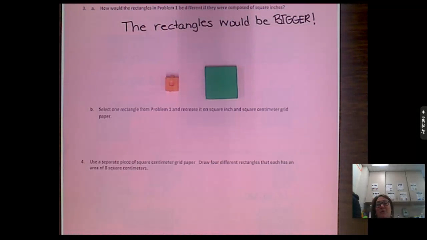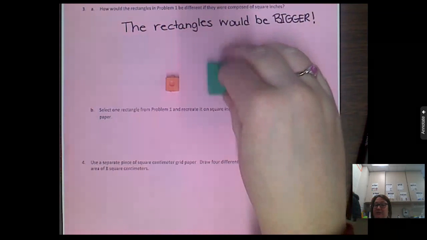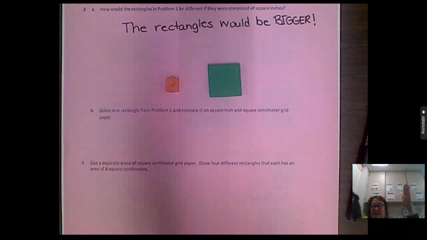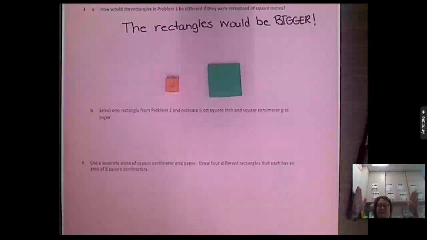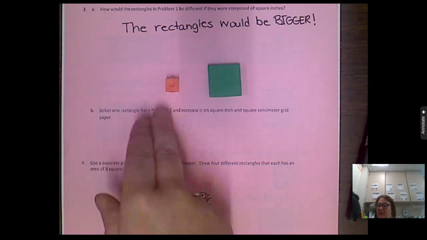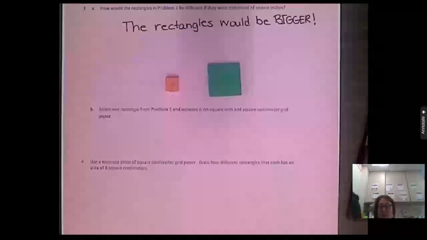What if they were square feet? So what that means is think of a ruler, and I don't have one handy right now to show you, but a ruler is 12 inches, right? So it would be 12 of those for each side. So each side would be, we think of a ruler as about that big. Each side length would be 1 foot long. So it would be this long this way, and then this long this way, and the top would be this long. So that would be way bigger, right? So we would have square centimeters, square inches, square feet would be way bigger.